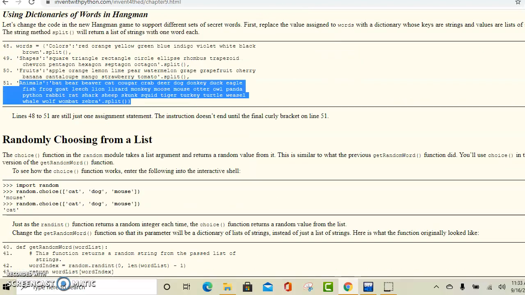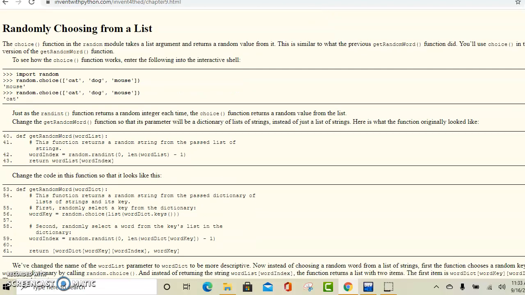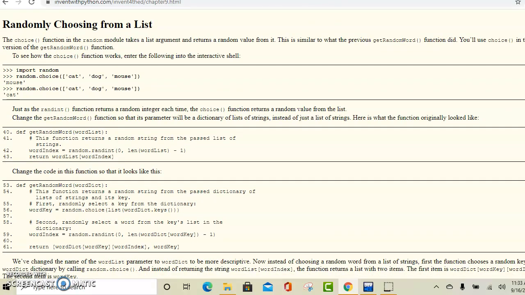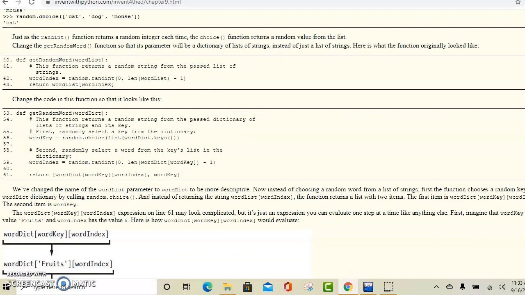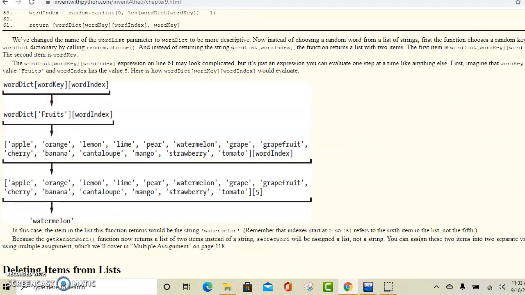Now, we have these big lists. They all have key value pairs, and we're going to have to randomly choose from the list. So the random function uses choice. And when you use random choice in here, the random choice will select any of the elements from the list using their key. So we have a word key and a word index.